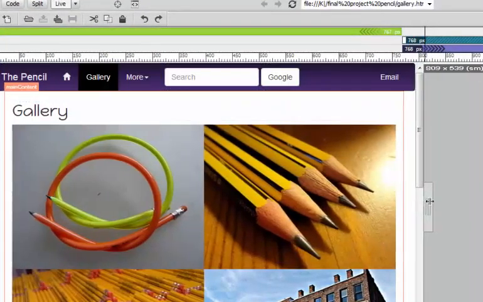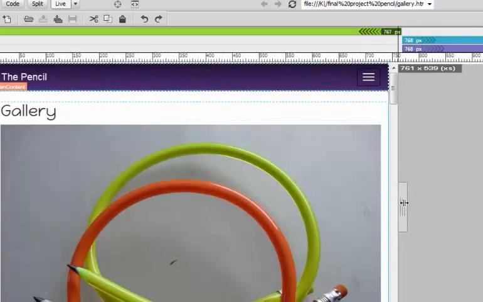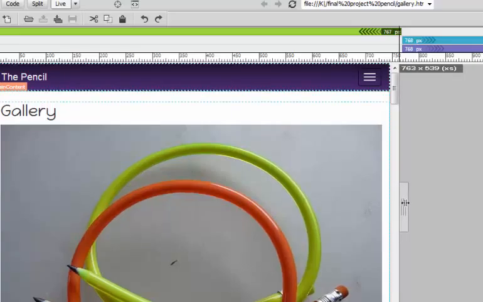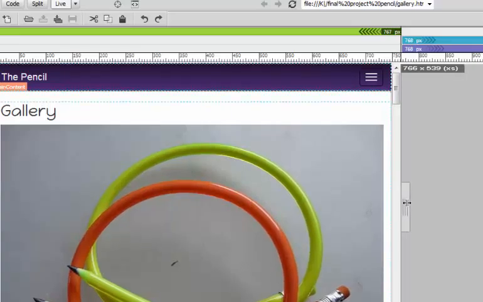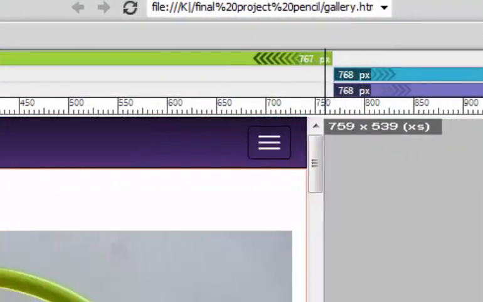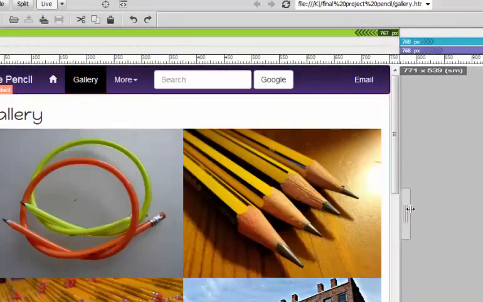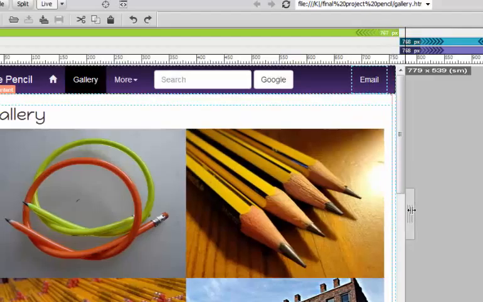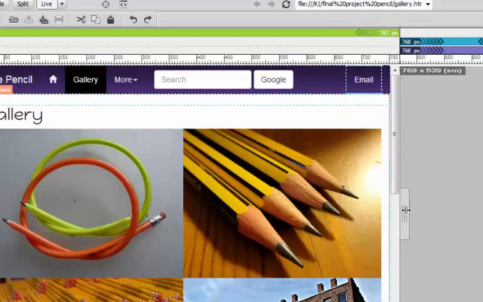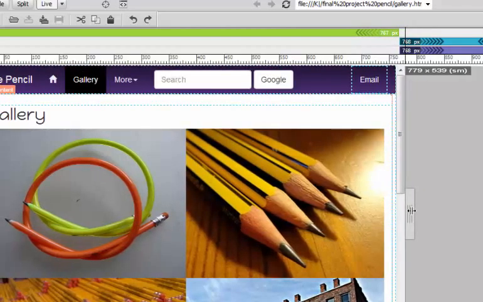We can move our live view scrubber, and you'll see as soon as we cross that media query line, now we've got one image. As soon as our screen width gets above 767 pixels, as soon as we hit 768, now we've got 2 images. So this is a clear demonstration of how media queries work. Under what conditions will these rules take effect? And you can see that our navigation bar is operating under that same media query because it also changes from a full navigation bar to the abbreviated navigation bar.